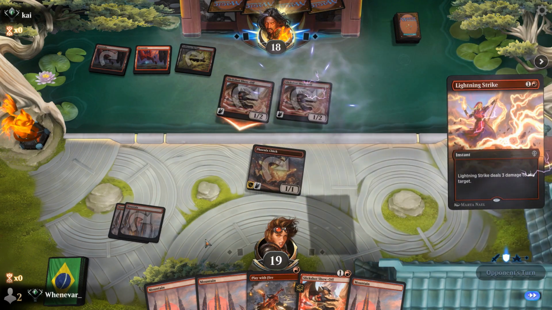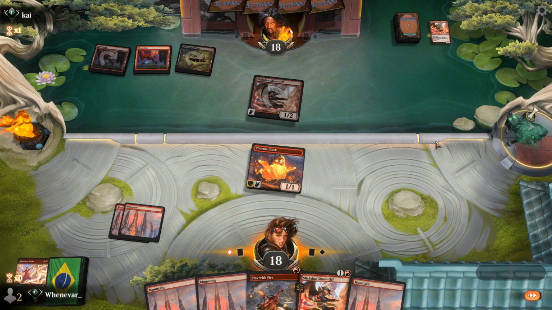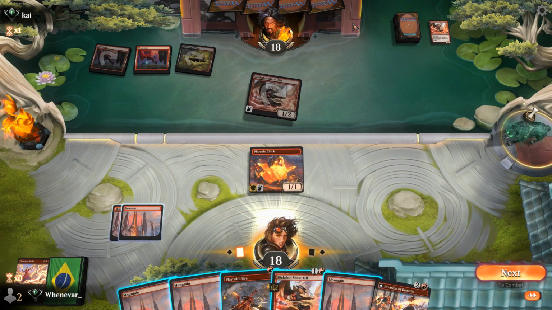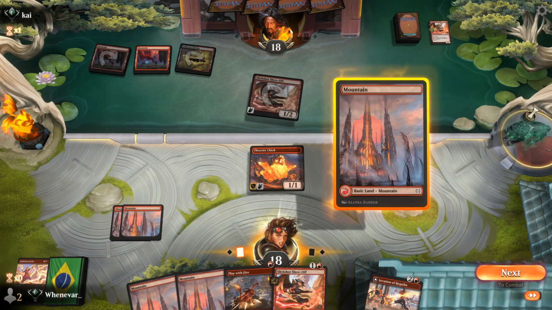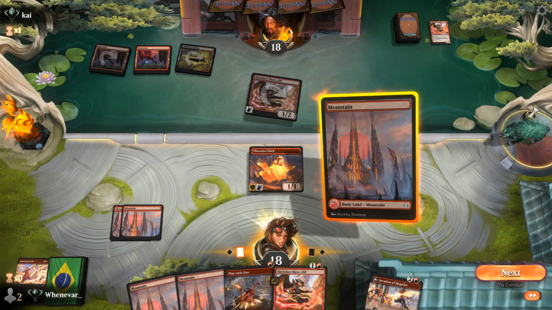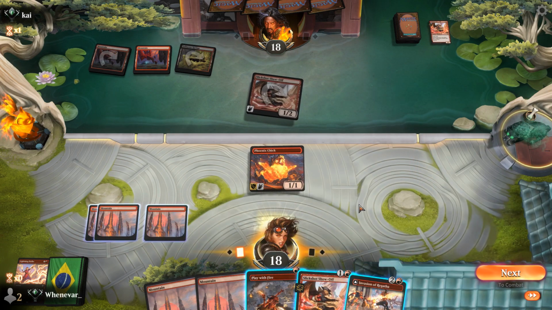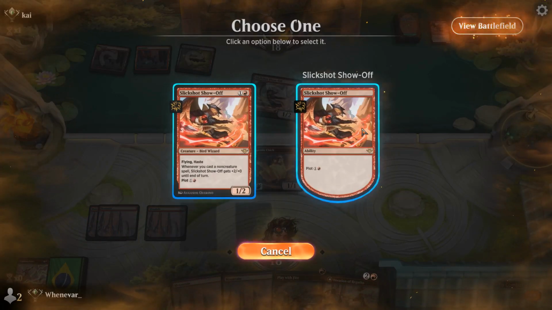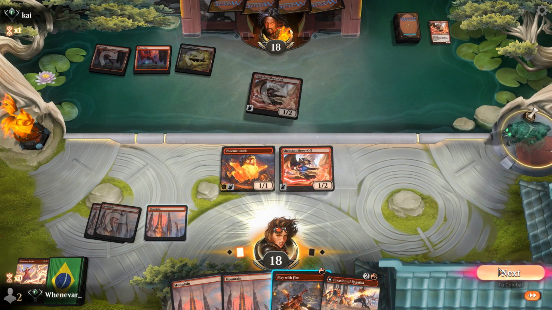But now that we're tapped out, he might be considering buffing this one. Maybe not. Cool. Tough. This is not the card we wanted. Right now, I'm just gonna play this and attack him.